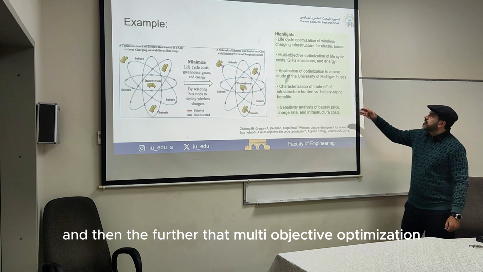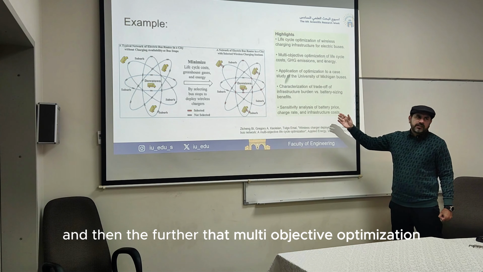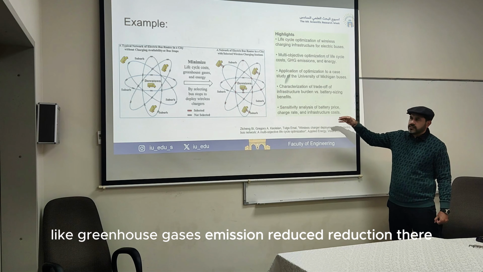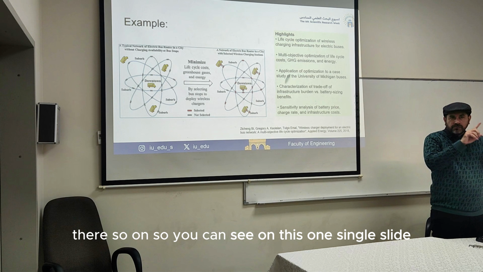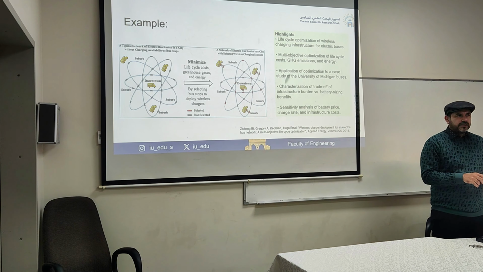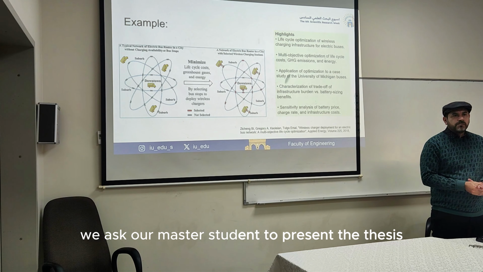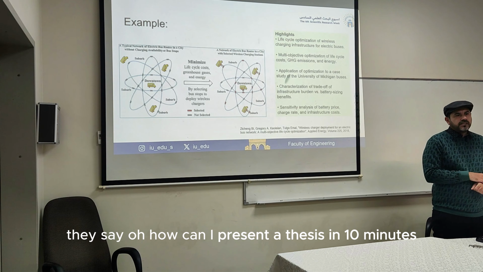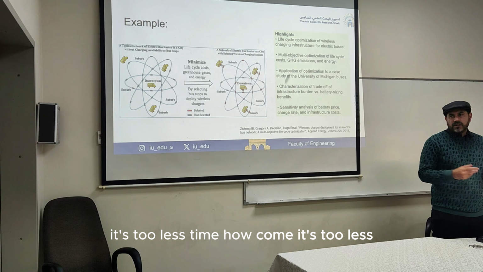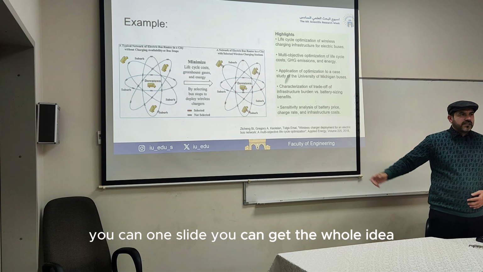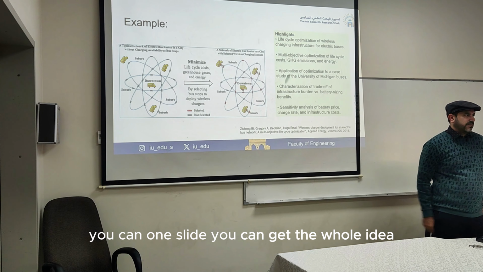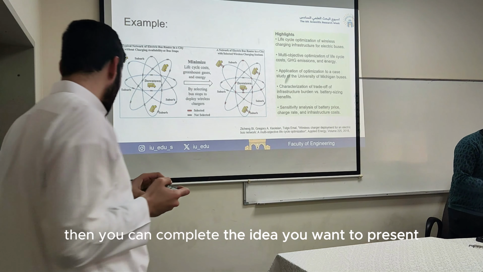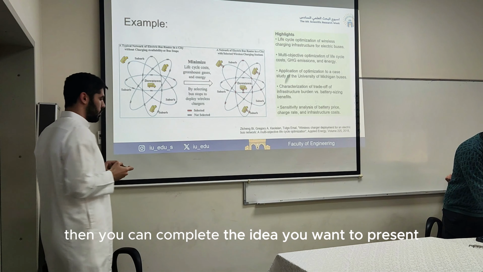And then further, multi-objective optimization like greenhouse gas emission reduction, and so on. So you can see on one single slide, you get everything. Sometimes we ask our master students to present their thesis in 10 minutes. They say, oh, how can I present a thesis in 10 minutes? It's too little time. How come it's too little? You can get the whole idea in one slide. So it requires making it in a proper manner, then you can complete the idea you want to present.